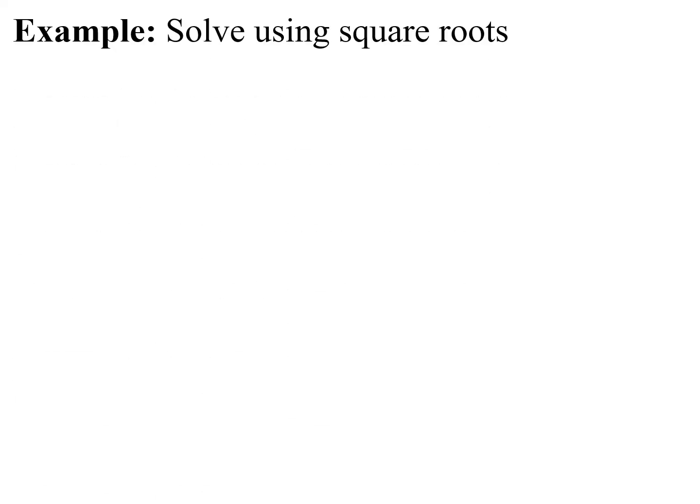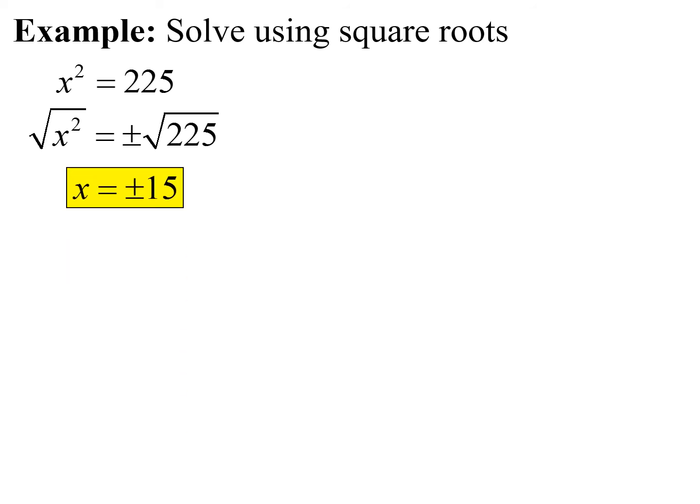All right, so let's take a look at solving equations using square roots. If I have x squared is equal to 225, to undo a square, I want to take the square root. So I'm going to take the square root of x squared, and what I do to one side, I have to do to the other, remembering to do the positive and negative version of the square root of 225. Now I'm asking myself, what number times itself equals 225? And if we think back to our perfect squares quiz, I know that 15 times 15 equals 225, so x is equal to plus or minus 15.